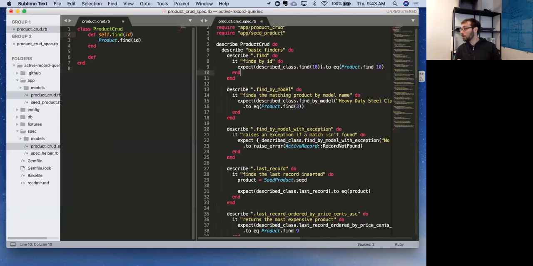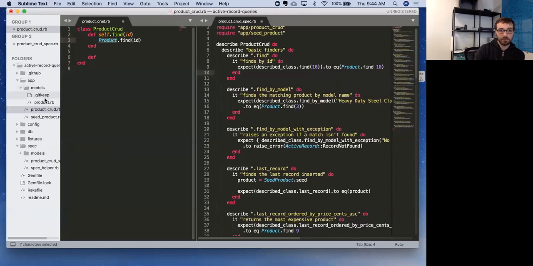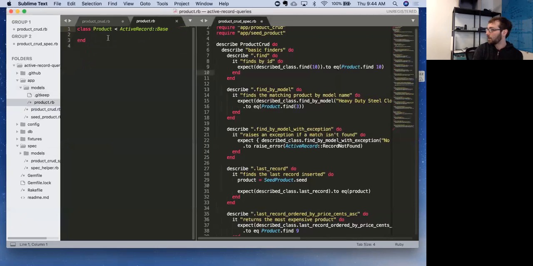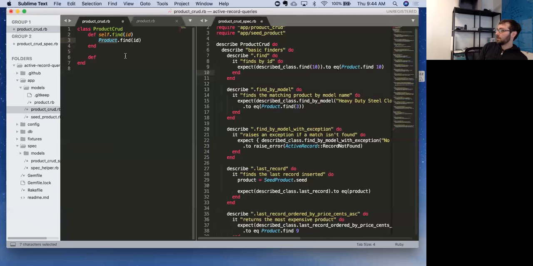Yes. Why are you calling product instead of product CRUD? Because this is an abstraction. We're calling product because that is what we're using to inherit from the database. The product class is inheriting from the database. Product CRUD is kind of like a playground we made for this challenge, and John can correct me if I'm wrong, so that we had a place to put these methods, right?